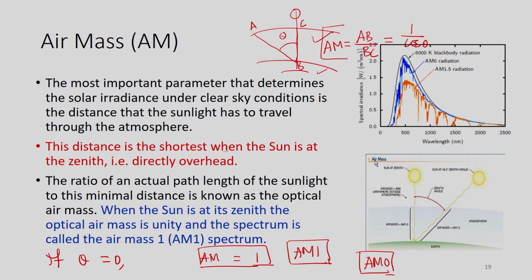it is defined as AM0, because the radiation does not have to travel through any earth atmosphere. Okay. So, because of that it is AM0, and here this figure shows the spectral irradiance variation with respect to wavelength. As you can see, the solid line is for 6000 Kelvin black body solar radiation, and this is at AM0 in case of extraterrestrial region, and this is at AM 1.5. Why is this AM 1.5 so important? Because all the experiments, all the testings are done at AM 1.5 at an angle of 48.2 degree.